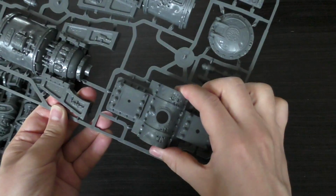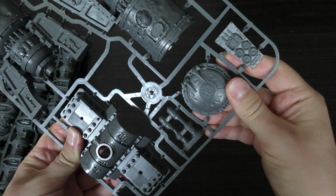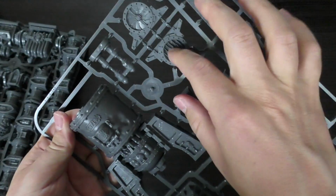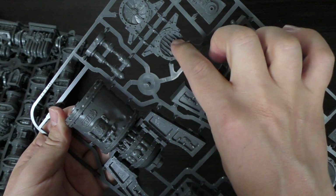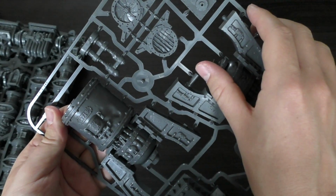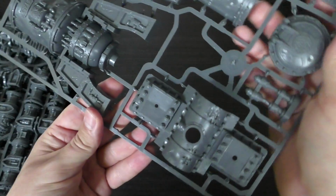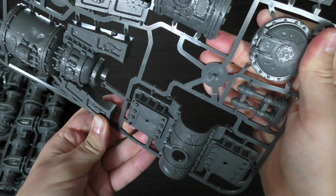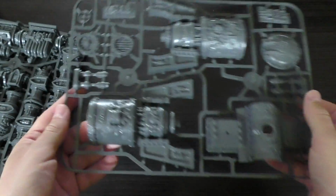You've got this big huge thing, and then this hatched door thing. Another command console, some more fans with chains. I like how the metal is bent on that one too, and there are dints on these. They're not perfect, which is great. Just adds a bit more narrative when you get scenery that's already battle scarred and damaged. I think why not? Yeah, fantastic.